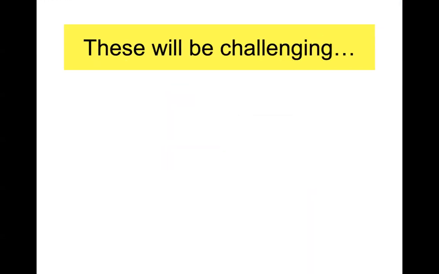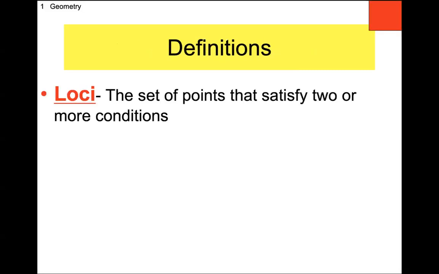Okay. Today we're only going to do 2 examples. Last class we did 4. Today we're only going to be doing 2 examples, and they will be sort of challenging. So, new definition. The evil twin of a locus is a loci, or loci, it can be pronounced either way. It looks like the same definition, except it says satisfy 2 or more conditions. Most of the time in the homework, we're only going to have 2 conditions, but it could be 12 conditions. So go ahead and copy that one down.